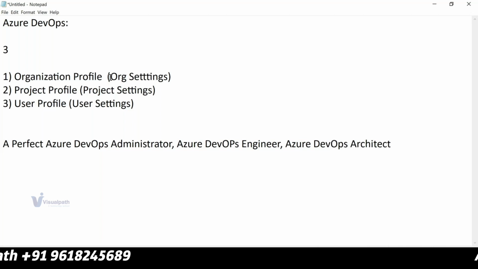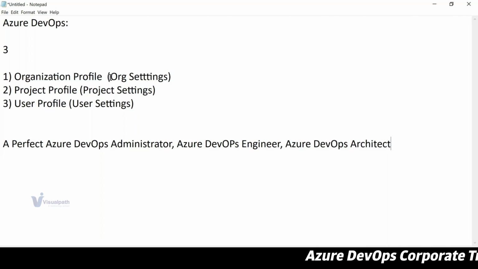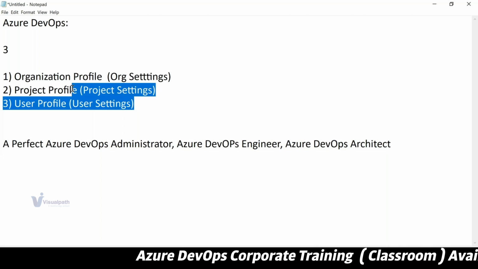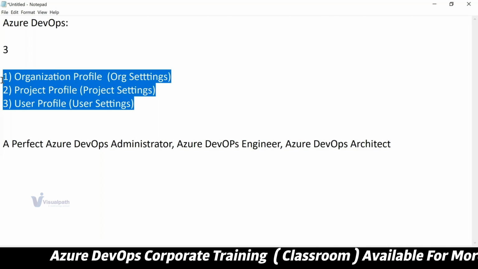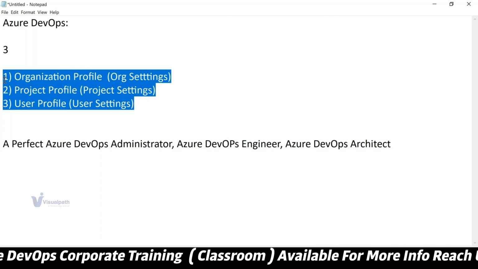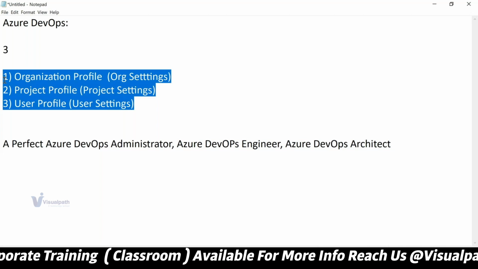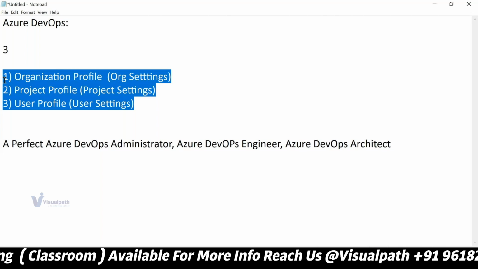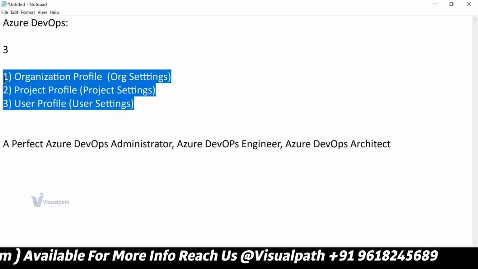You should have understanding and implementation knowledge of these three profiles. And if you know all the components, sections and intersections of all these three profiles, then you're a good experienced Azure DevOps candidate.